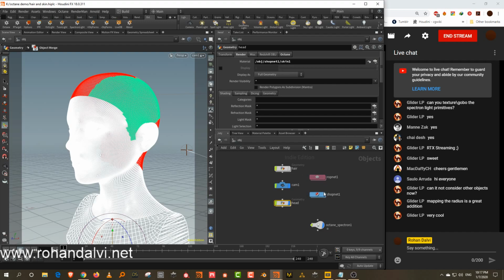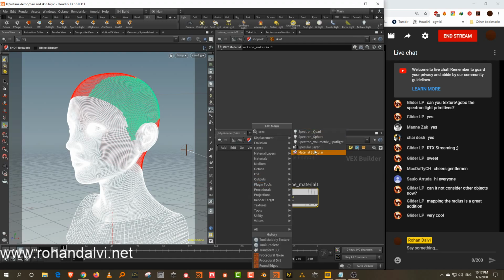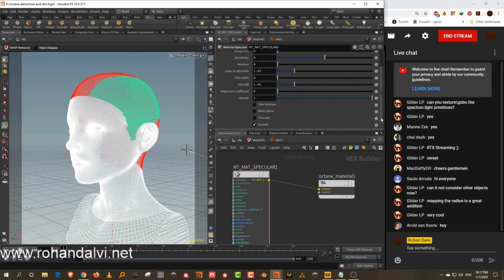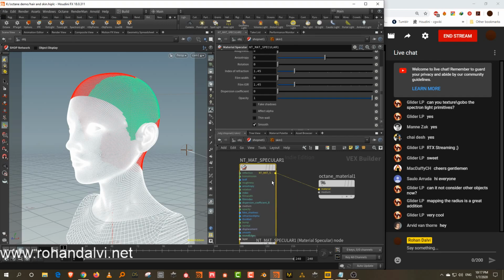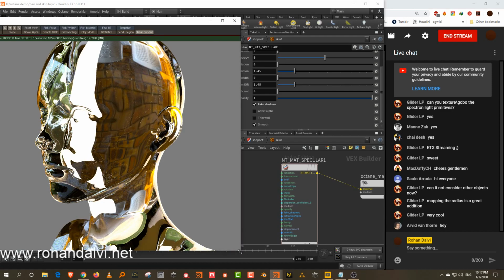I'll come in here to ShopNet, and the way I do it is I usually work with a specular shader, but you can also use a universal. I'm just used to specular because you can make a specular material through universal as well. It's the same thing. The first thing to remember, if you're building a subsurface scattering material through specular or universal, turn on fake shadows, otherwise you're going to have problems. Let me hit IPR and see what we're getting. You'll get a glass head.